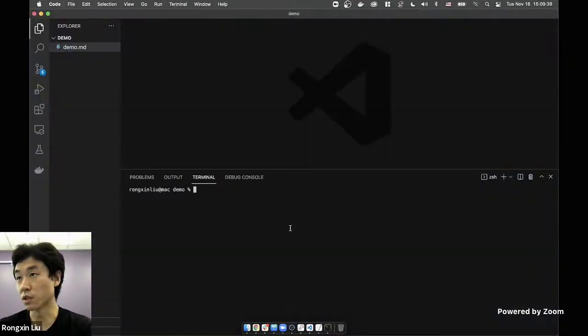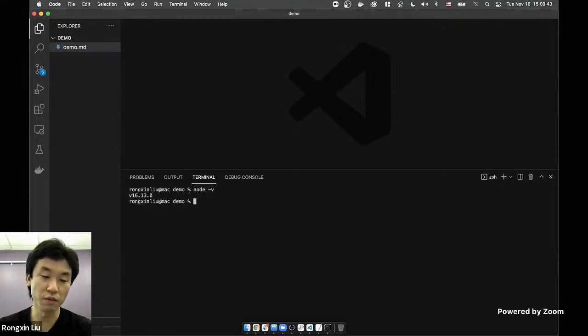And again, after installation, you can type node -v to verify the Node.js runtime has been installed successfully on your Mac.